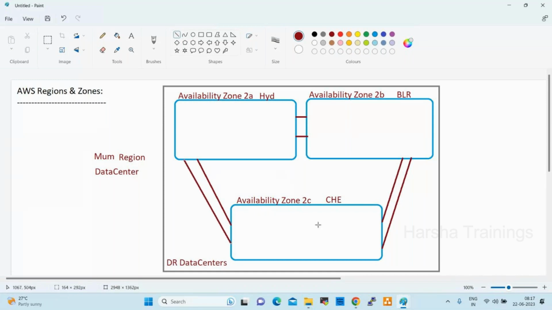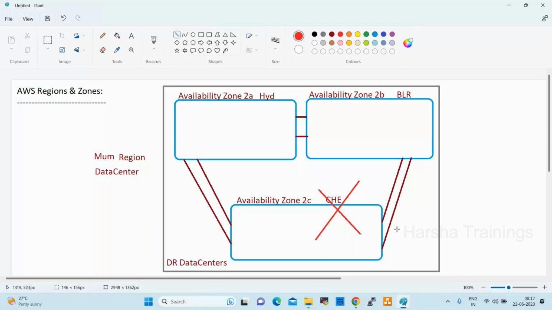So in case Chennai is down, data will be accessible from Hyderabad and from Bangalore. When the floods happened and the Chennai data center was down, our Chennai employees moved from Chennai to Hyderabad and worked from here.